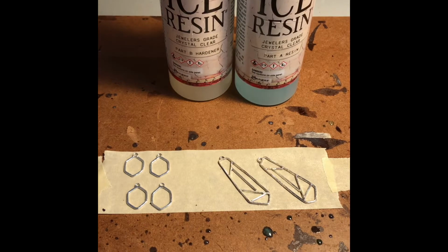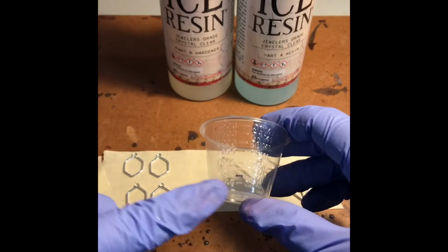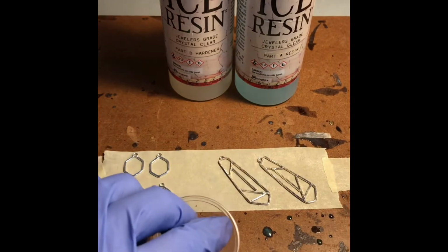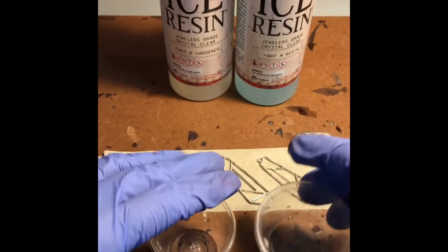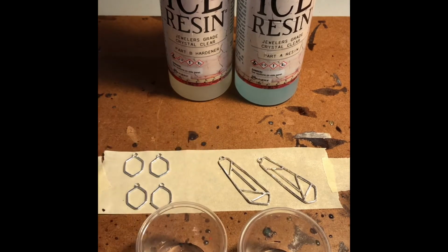So what I have here are some little mixing cups, little medicine cups, and I've made a black line where I want to pour my resin, and I'm going to pour resin in 1 cup and then hardener in the other. And the reason I do that is one of the issues with resin is that if you do not get your measurements exact when you're mixing the resin and hardener, then it won't set up properly. And what happens is that it'll be sticky, it could be cloudy, and then it's kind of stuck in the piece that you've poured it in. So you want to make sure that you take the time to get your measurements exact.